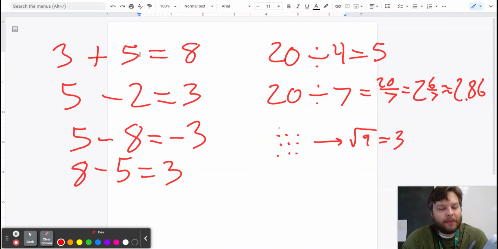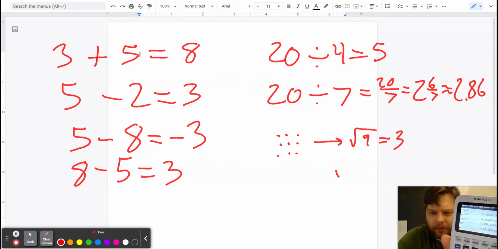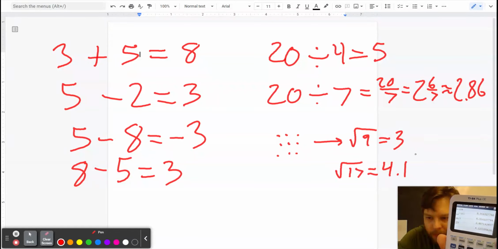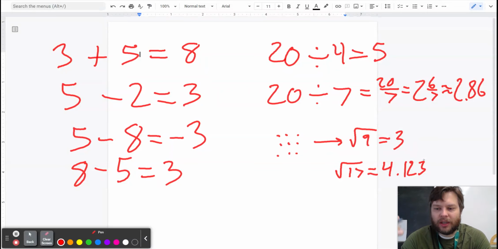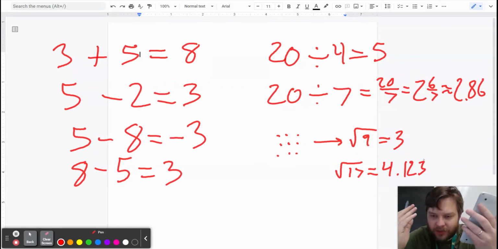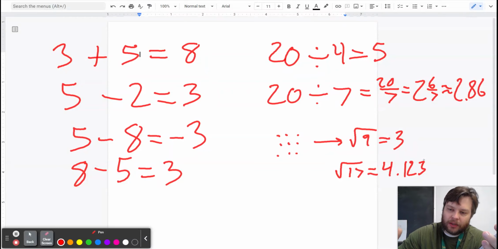However, if I go here and type in square root of 17, I get this number, 4.123. What does that really even mean? It doesn't make sense to talk about 4.123 dots on each side. So this sort of idea of a square root equaling a decimal, not equaling a whole number, breaks away from what we originally thought of as the idea of the square root. It fills in the values in between the other squares in a nice smooth way, but it no longer really means dots that fit into a square.